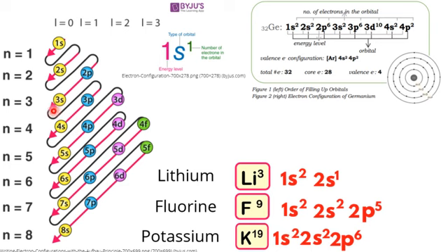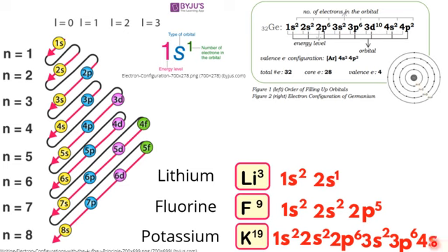So moving on from 2p, we now have 3s, maximum of only 2. So we need more to make it 19. 3s followed by 3p, maximum is 6. So 2 plus 2 plus 6 plus 2 plus 6 is equal to 18, and we need 19. So let's proceed to 4s.